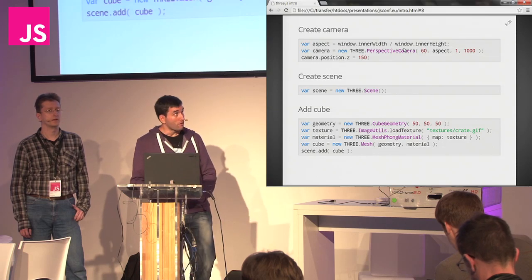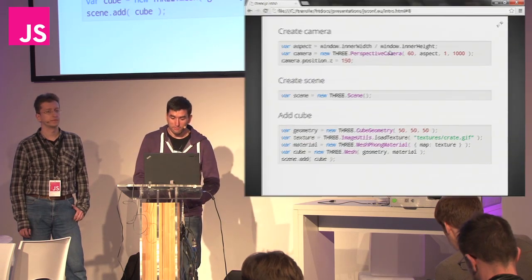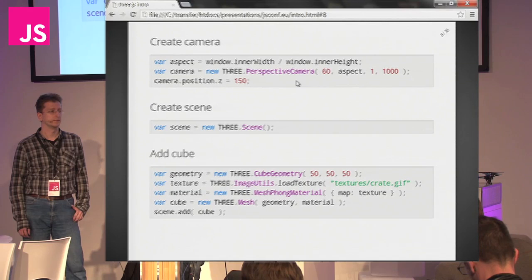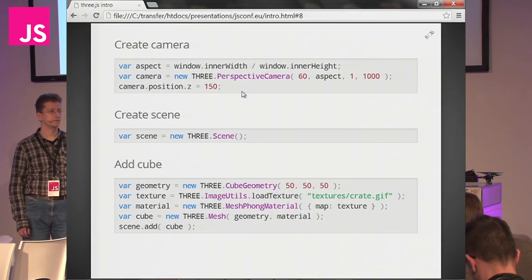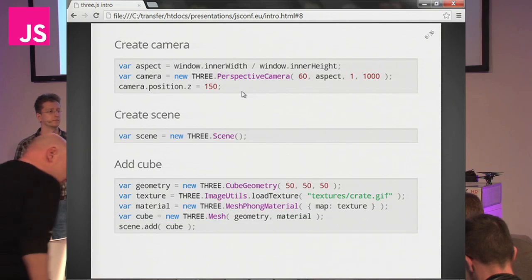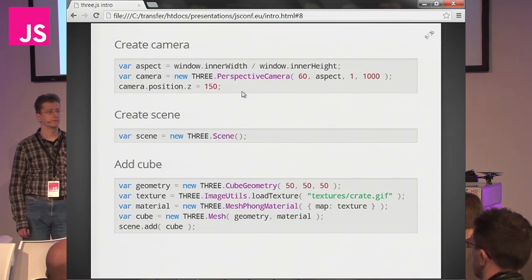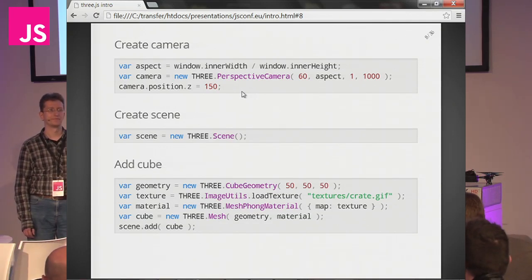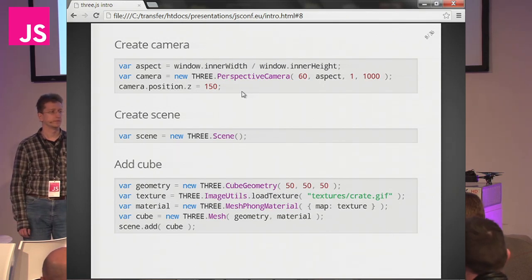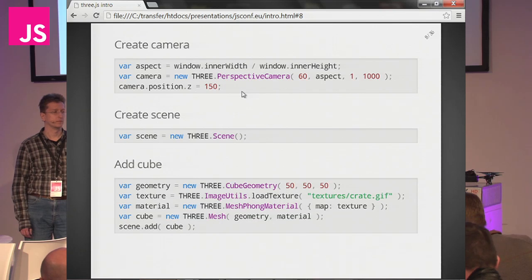So this is how the API is currently. I'm not going to go into detail on the whole thing, but part of the reason we don't have good documentation is that we have been moving the API a little bit. We've been renaming some things, and it's also laziness, but it takes some time to change the API and also update the documentation. And we don't want to put comments on. Let's not talk about that.